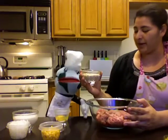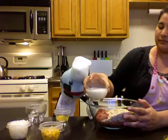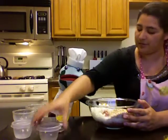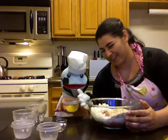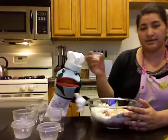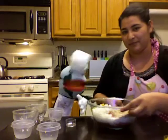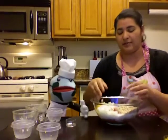Oh, can I help? You can. So now I'm going to be putting in the oats. We're going to do the milk, the onions, the corn. Yes, the corn. The egg. Do you want to help me with the egg? Can you pick up the egg and put it in the mix? Okay, here we go. There you go. Good job, Globian. Now we are going to put in the salt. Sprinkle it in. And the black pepper. Now we are going to mix this in, okay? My favorite part. My hands are washed. So now I'm just going to mix the mixture all together.